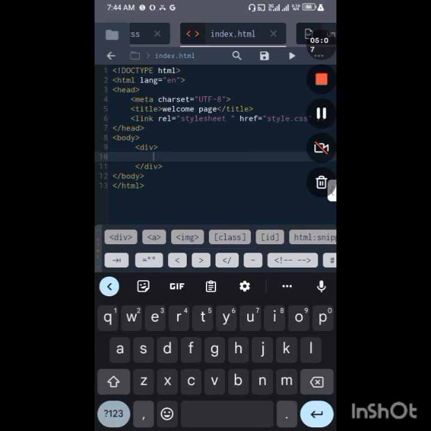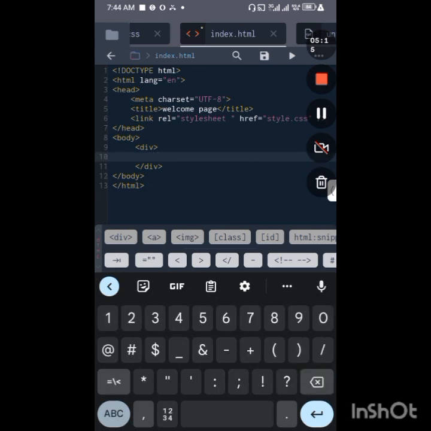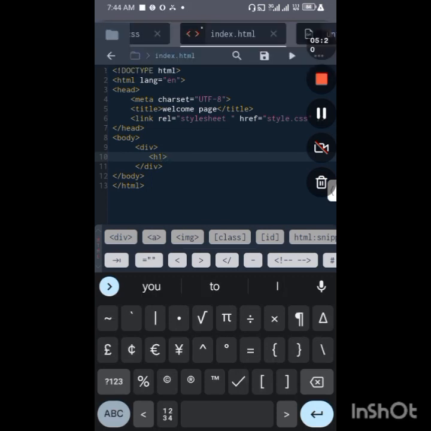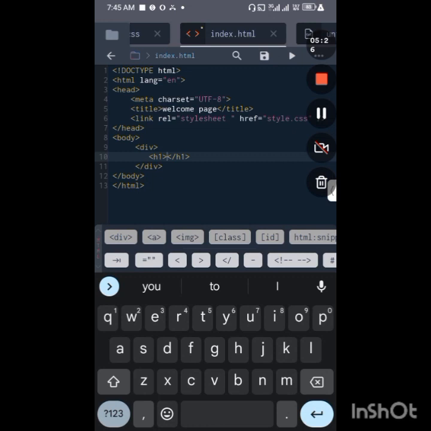So what we write is an h1. Why is it the h1 tag? That's what we're going to put next. So remember, less than h1. We have h1, h2, h3, h4, and it stops at h6. The more you increase, the smaller the text becomes. You can try it by writing h1, h2, and h3. Remember, if it's h1 at the front, it's supposed to be h1 at the back, with a backslash.